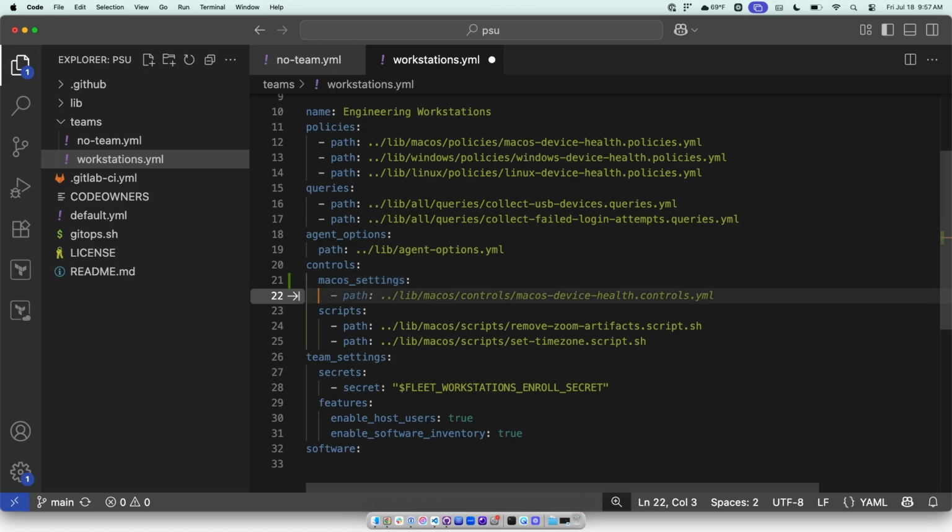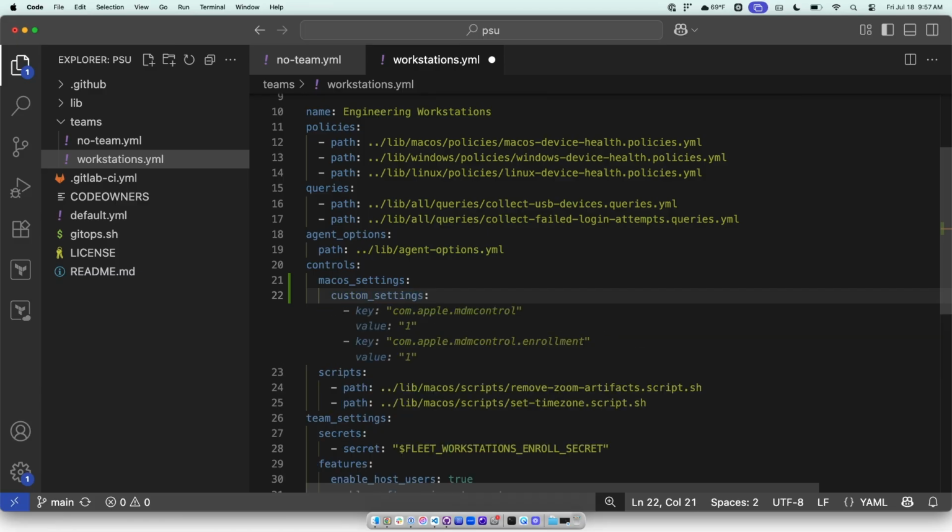And then inside of that is what we call custom settings, which is really just configuration profiles. So controls at the top level, we break it down by operating system, so macOS settings, and then custom settings is where you deploy your configuration profiles.